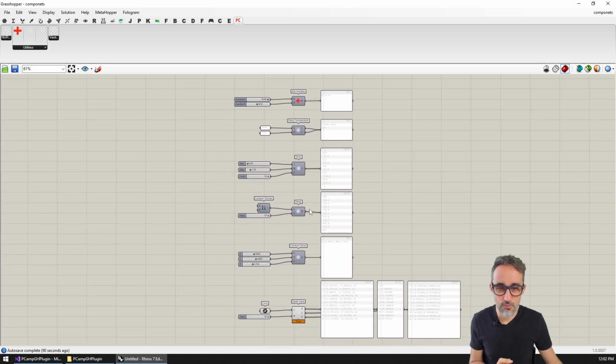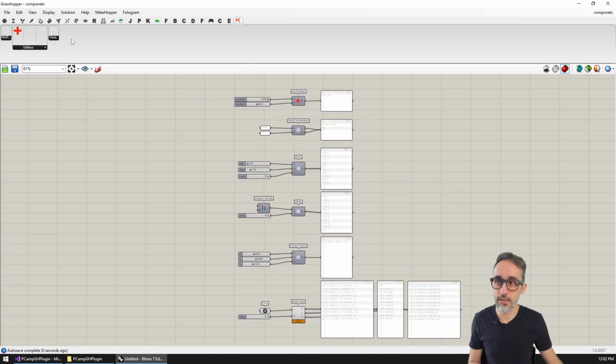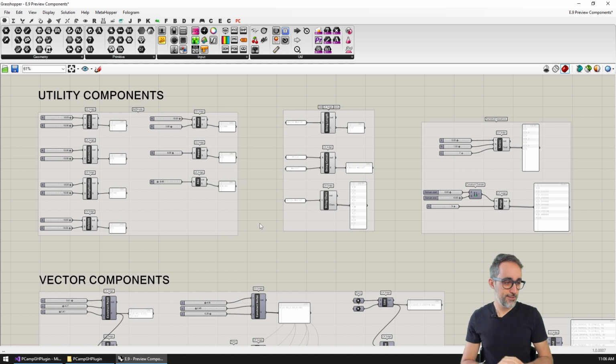Beautiful. So without further ado, let's start implementing some of our C# script prototypes from the previous videos into our native plugin. Okay, let's get hands-on. All right, so let's get started.